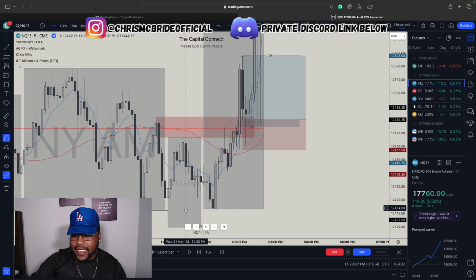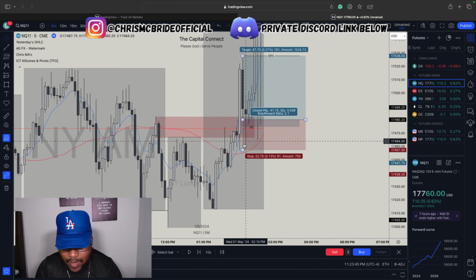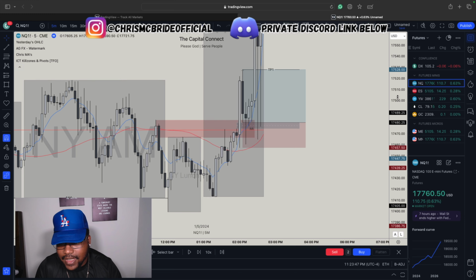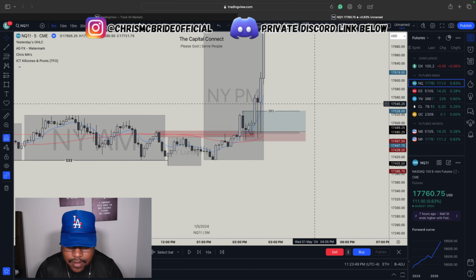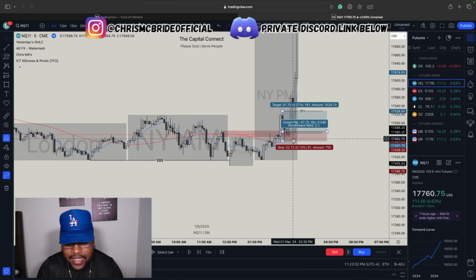But again, guys, indicators are lagging. They're just good confluences. They're not good strategies. They're good supporters, not good determiners. So when you have both of them with you, though, I have noticed that you can expect a bigger move. But let's go ahead and go to the next example.